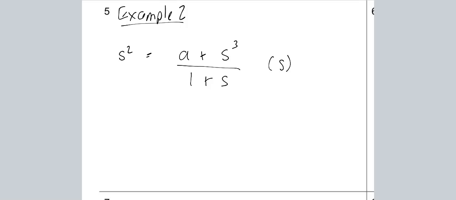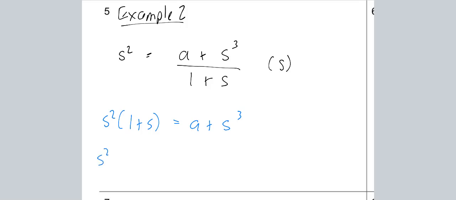Okay, I'm going to start unpacking this. Don't look up if you don't want to; this is a spoiler alert. The first thing I did is multiply both sides by 1 plus s. But because it's a compound expression, made up of the addition or subtraction of stuff, I have to put brackets around it because it's s squared multiplied by the whole of the denominator, not just s squared times 1. Then I'm going to take the s cubed over to the other side.